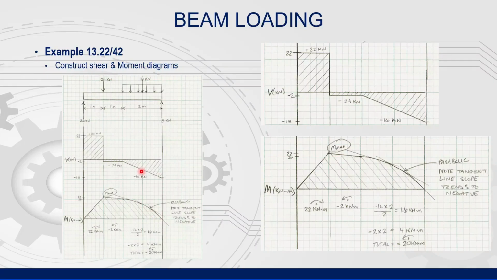So that would be the area under this portion of the curve. Now, don't just assume it's a single triangle, because you do have this little straight section here that forms a rectangle. But that value is what reduces us the remainder back to 0, because we have the triangle, which is effectively 16 kilonewton meters, and we have that little rectangular section, which is 4 kilonewton meters, which is a total of minus 20 kilonewton meters, which brings us from the positive 20 back to 0.